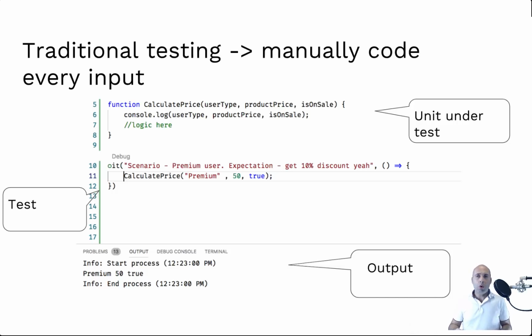What about all the other combinations of parameters that might in reality get into our function? We might get a very long string with a negative number and a true boolean. Or it might be a null string with 0. So many combinations. And usually in production, many times this is what will bring our process down.